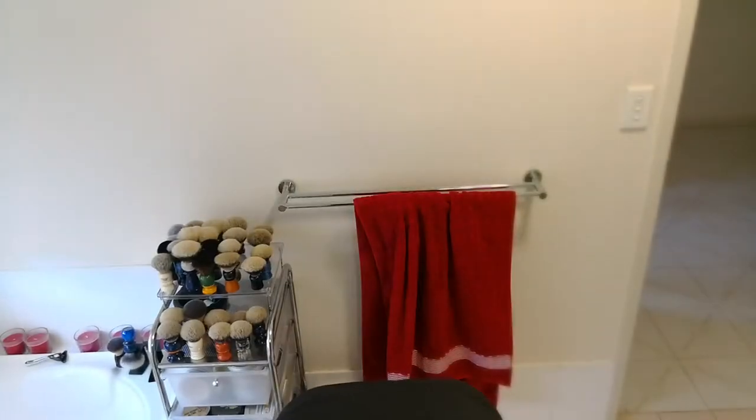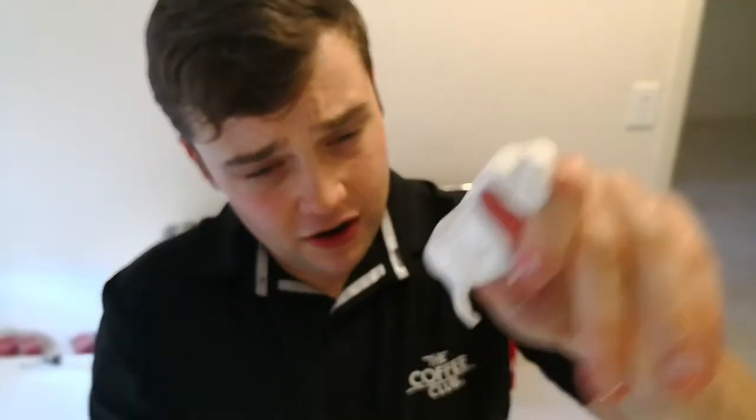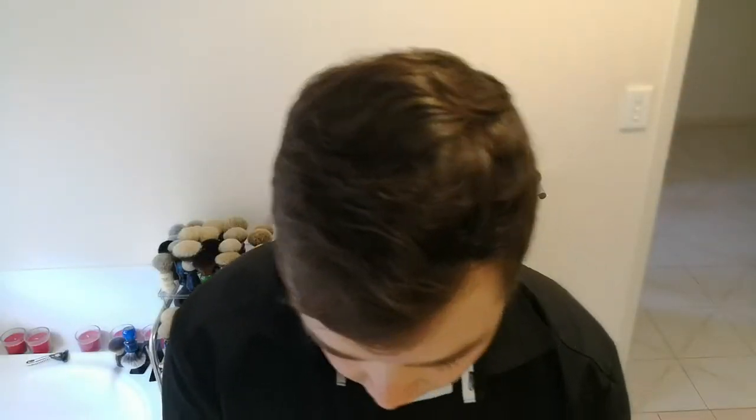Nice — that actually wasn't a bad shave. It's getting quicker and quicker with the shavettes, and less and less nicks and cuts every time I do it. Squeeze all that lather out — it's dripping out, that's the way we like to see it. The Samogue 2000 performed really well. I do love that brush, it's the only Samogue I've got though — I'd love to get some more, maybe soon once funds get a little bit easier.